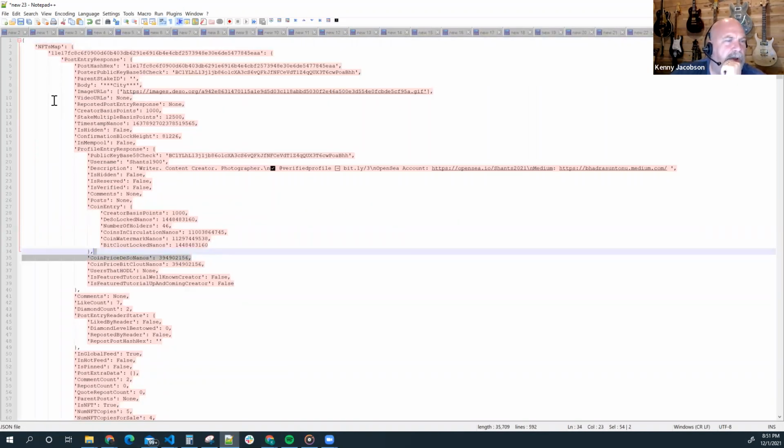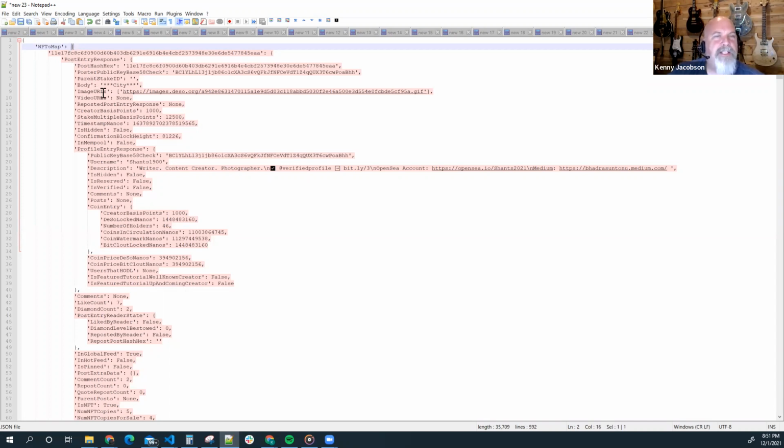There we go. So we have an NFTs map. I think I just said it was a list. It's not, it's going to be a map. So instead of square brackets to indicate a list or an array, we're going to have curly braces, which indicates a dictionary.